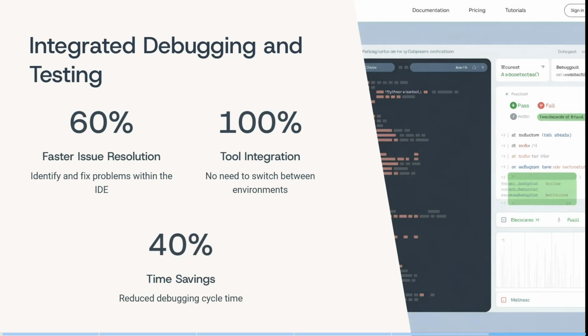It also integrates debugging and testing, so you get faster issue resolution, and it has 100% tool integration capabilities, which means there's no need to switch between environments or tools, everything is in one space. This, of course, will save you time and it'll make your life a whole lot easier. And there you go, ladies and gentlemen, Trae AI in a nutshell.